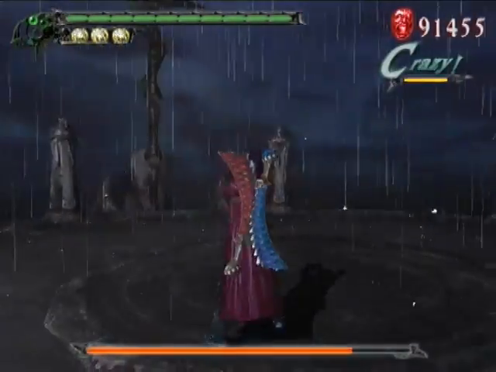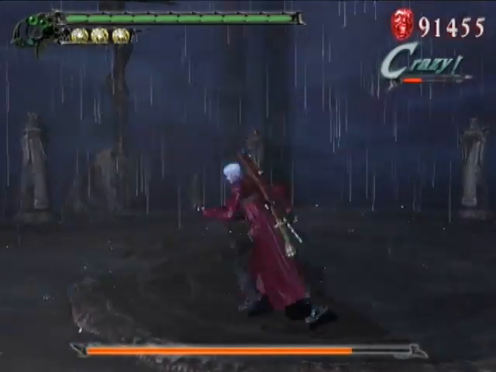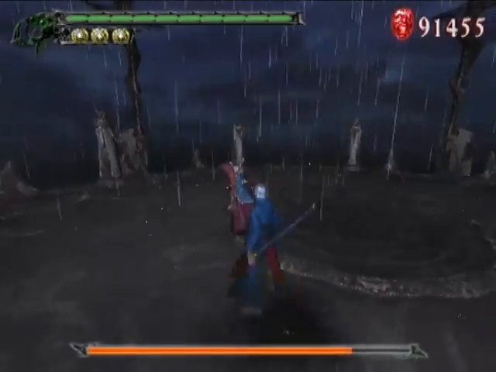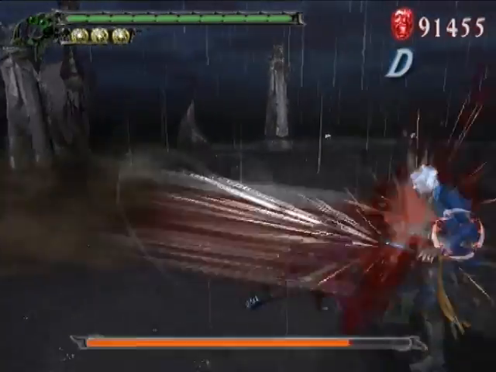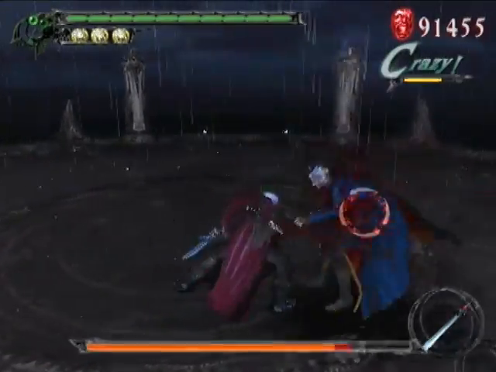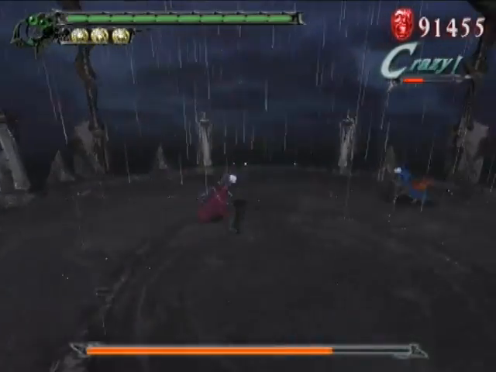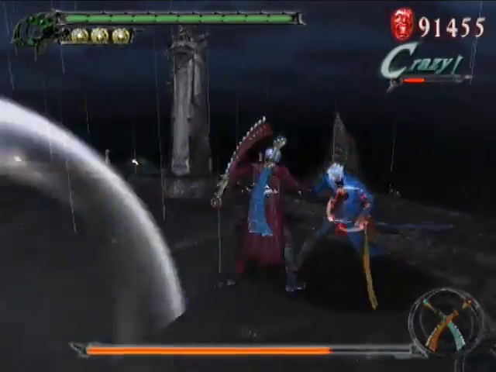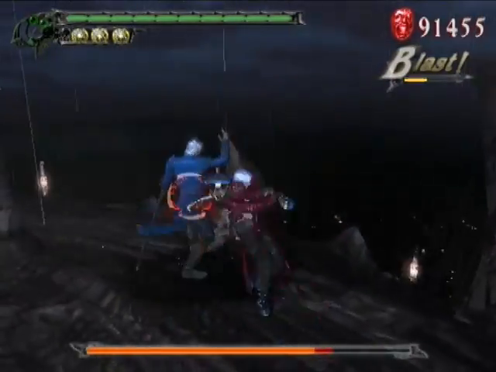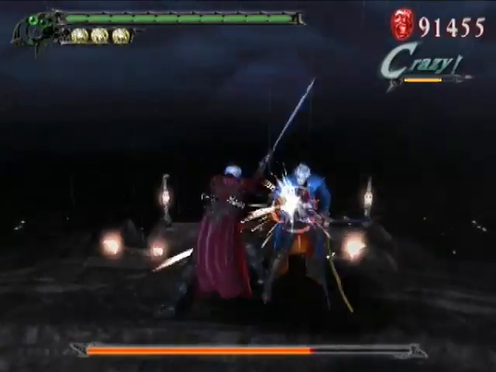That move is Judgment Cut. On lower difficulties, he only does it when he's low on health. But on Dante Must Die mode, he does it all the time. It's pretty easy to Royal Guard though. Or you can just roll out of the way, or just run out of the way, it's not very dangerous. It looks like it travels at you in a line, but the circle is the only part that will actually hit you. So if you just run towards him, you'll be fine.